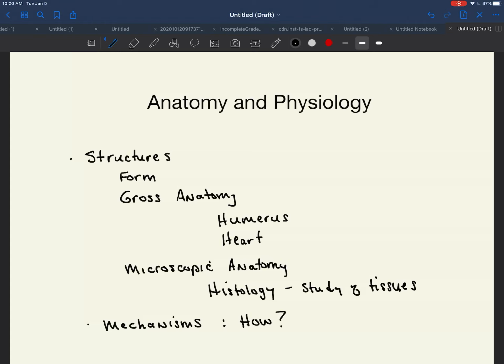We also know that bones also need to be light, because if they were completely solid, they would be too heavy. And so we know that there are spaces within the bone that actually make it lighter. So the physiology would be the mechanism. So oftentimes we say that the form follows the function. So form follows function. The function being the physiology and the form being the anatomy.